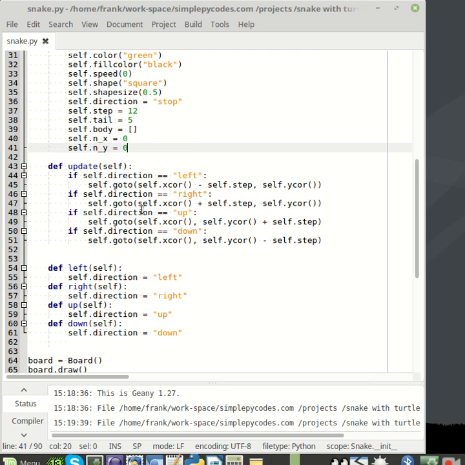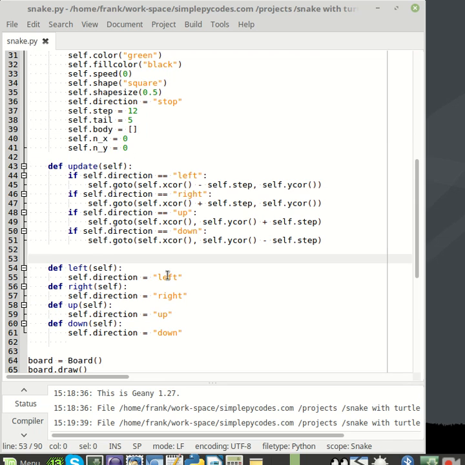At the same time, we should have some kind of if statement to control the length of this list. That's why we have self.tail, because we can compare the length of self.tail to the length of self.body and see how long our snake will be.